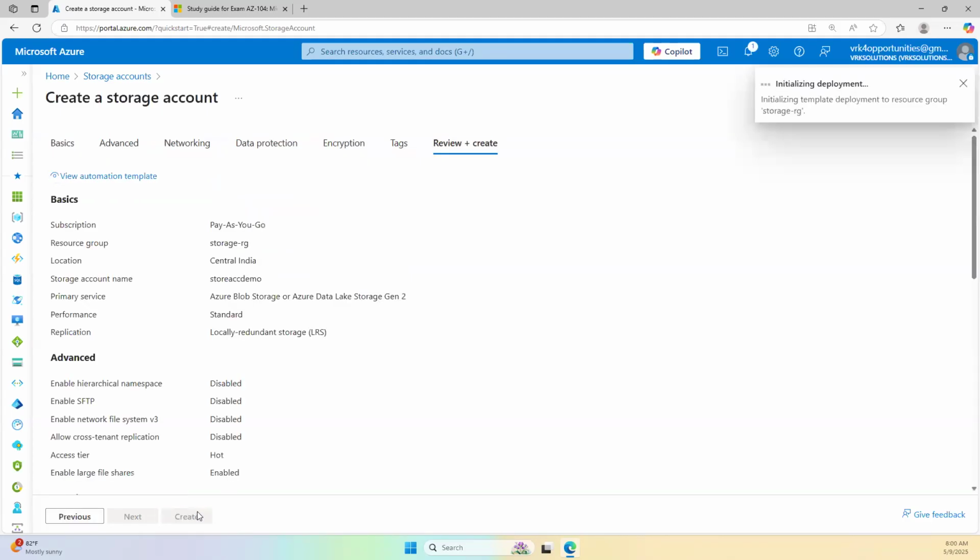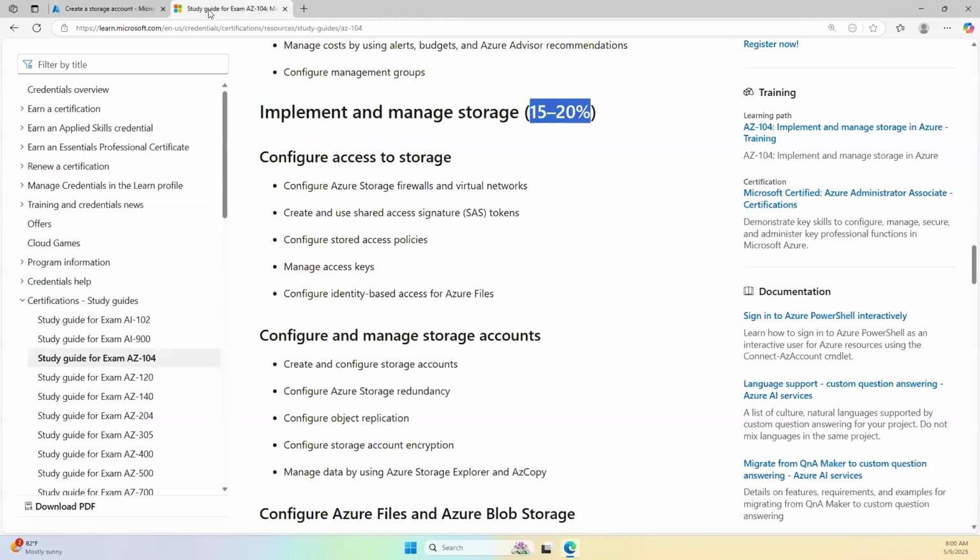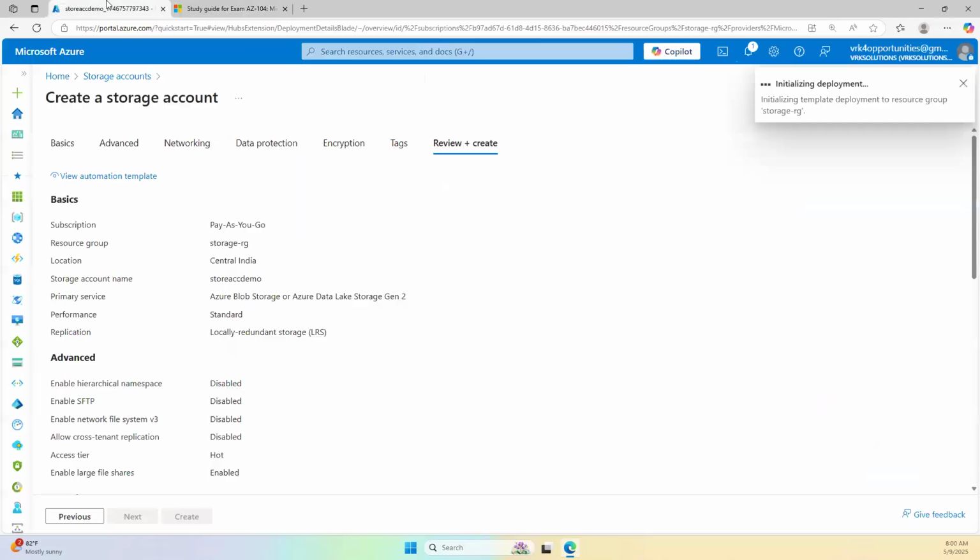While it is getting created, let me show you a few things. So there are topics which you have; first, how do you access your storage? I have created a storage account. How can my organization users or my servers access the data in that storage account? For that, we have firewalls and networks.